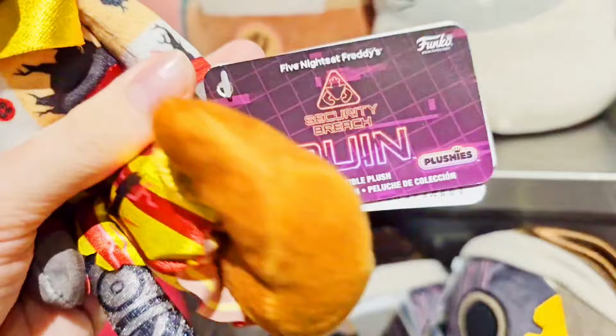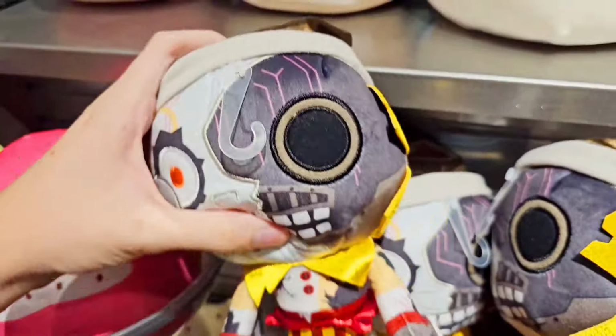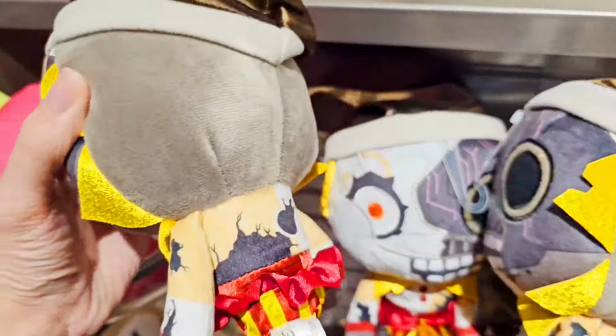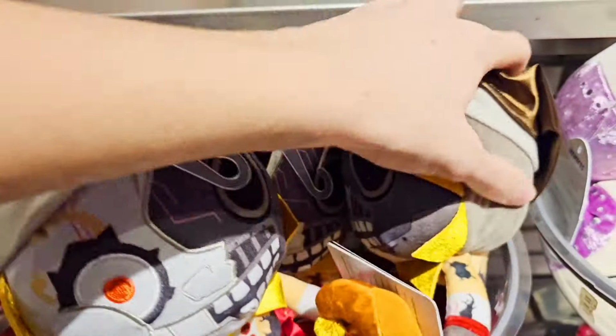And here they are, the brand new Five Nights at Freddy's Ruined Eclipse plushies, and they have all six of them, which are absolutely incredible. Look at the ruined tags. Oh, these are so cool. Oh my gosh. Looks like they have all the metallic printing. Okay, so we're gonna buy all these, and then we'll take them home and unbox them and give them away in this video.